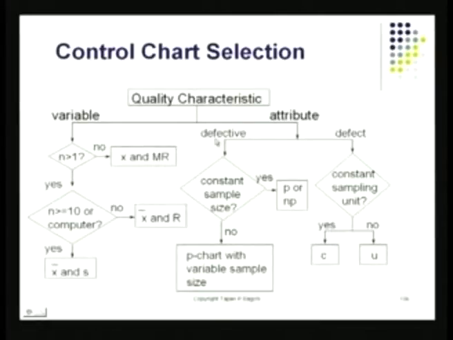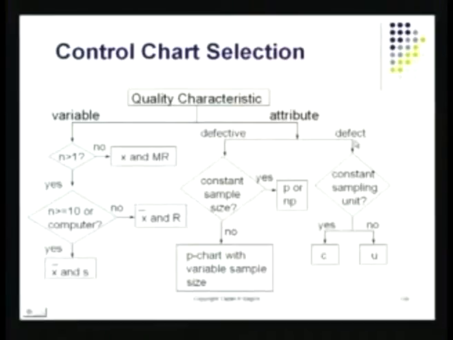For attributes, if it is defectives, you go to the P chart or the NP chart. N is your sample size. And in that case, I could probably do this without much trouble at all. Something that is important for the P chart is your sample size need not be the same, because the control limit itself has n built in there. So in fact, if you go back to the formula for the P chart, the P chart will show you that sample to sample there may be a change in sample size, and you will have no problem at all. Use them as if the charts are like the old 3 sigma up and down type of control chart. No issues there.